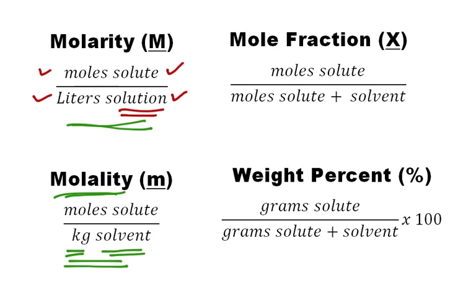Mole fraction is the number of moles of solute over, we could say, the moles of solution, although it's a little bit more useful to think of it as moles of solute plus moles of solvent added together. So moles of solute over the total number of moles in that solution. And finally, weight percent, similar. Grams of solute over the total number of grams, which would be grams of solute plus the grams of solvent.